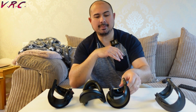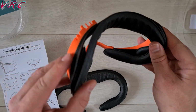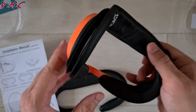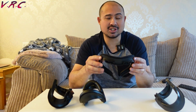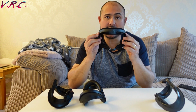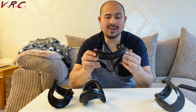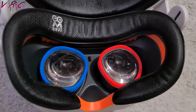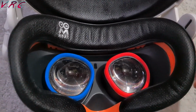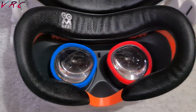The others, the AMVR one's been around for a while, and I was very impressed with it when I first got it. It came in orange, but I did notice after a while, especially after someone pointed out, that the orange frame lets light in. The light hits the orange and you get an orange glow. I'm happy to say this is gone. However, I don't like the actual cover of it, the kind of PU leather that they use. It just feels a bit cheaper compared to all the others.